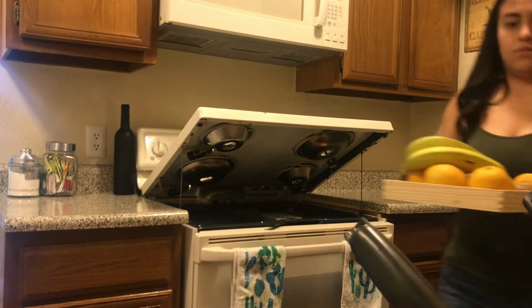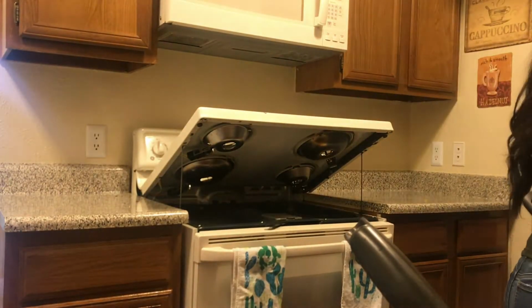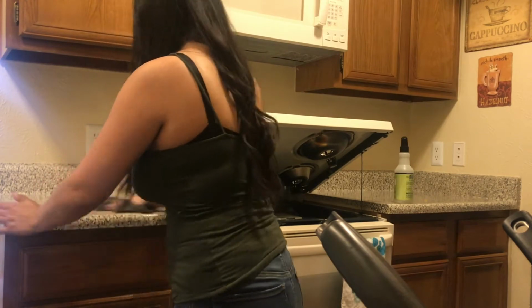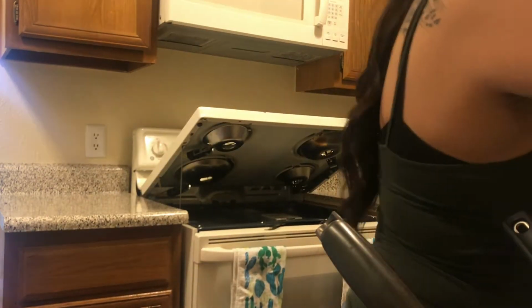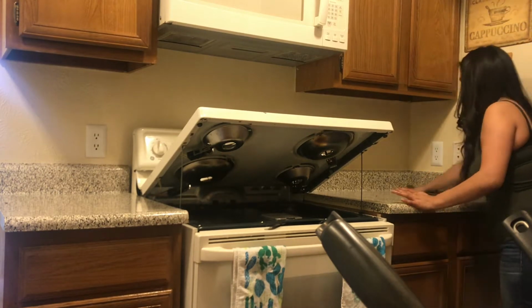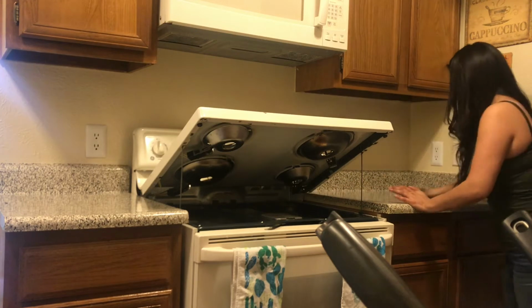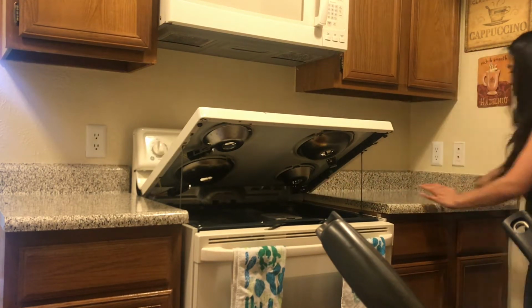And then I just take everything off of the counters so I can go ahead and wipe down. I wipe down with the Mrs. Meyer's Multi-Surface Everyday Cleaner. And again with my washcloth with hot water. You see me going back to the sink every time. That's because I rinse between spots. So I wipe it down, rinse my washcloth, go back, and wipe down again. I do the stove at the end.